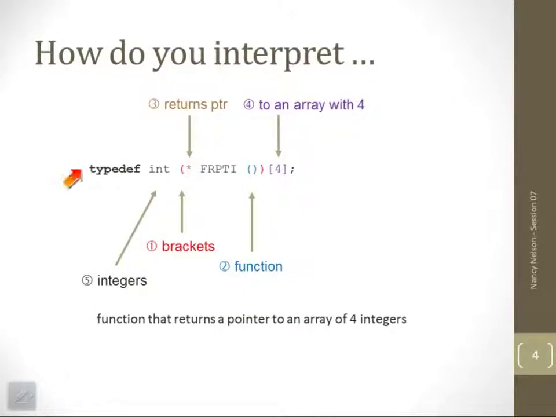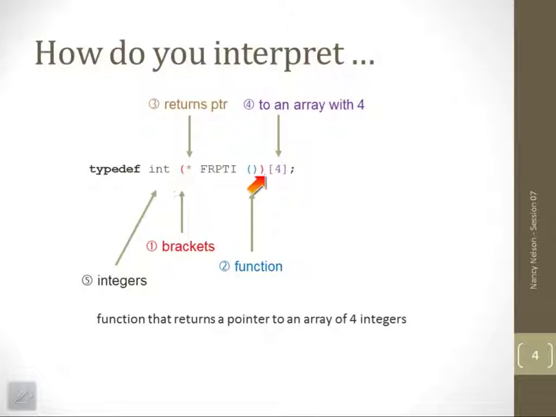So let's look at that typedef statement we had. If we look at it, we've got brackets which are at the top level. So we've got some round brackets here, we've got round brackets here, we've got square brackets. So those are up on the top level of that order of operations. And then our dereferencing operator, our indirection operator, was at the second level. So we're going to start with the brackets.